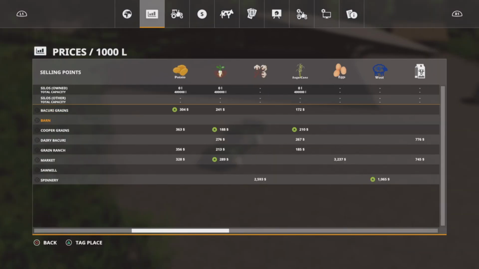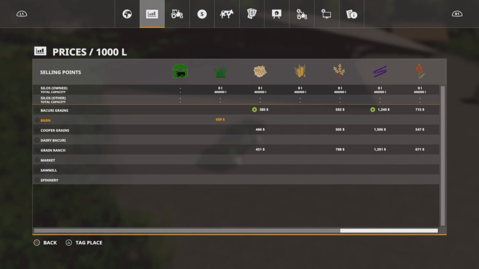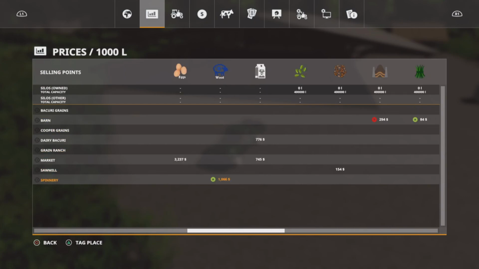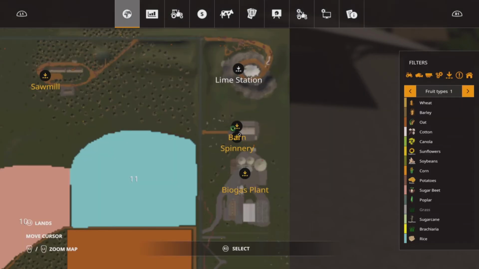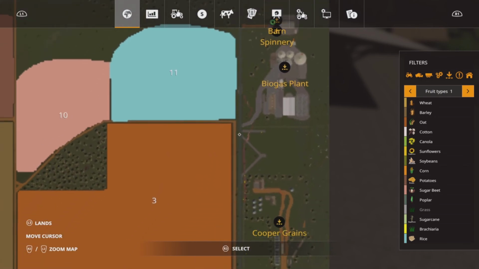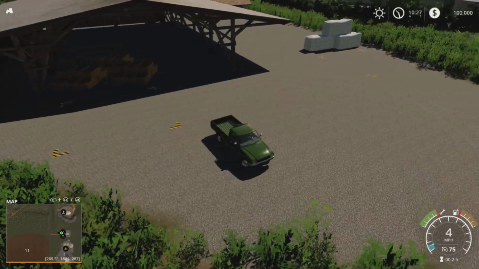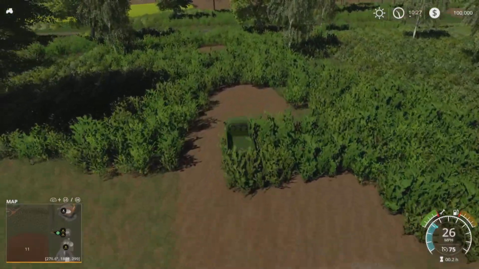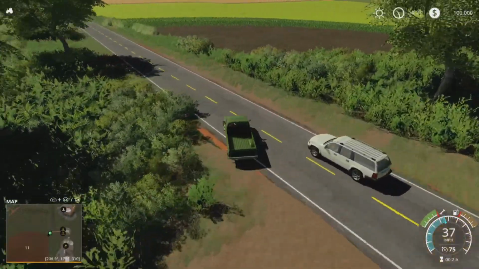Barn first up, that's going to take your silage, grass, hay and straw, and it will also take Brachiaria. And then we are at our spinnery, which is obviously going to do your cotton and your wool, like so. Back out into the BGA, and then we've got this sale point down here, which is another main sale point, and that will be it, which is pretty much exactly the way I went round on the last one.